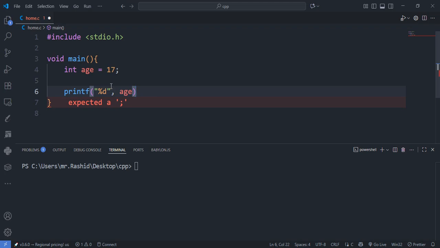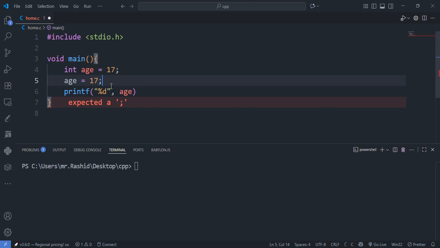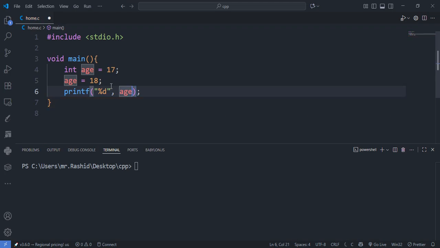vary, which can change. So for instance, here we can change the age, set it to 17, and then set it to 18. The age becomes dynamic, so it has changed in our program. To reduce those errors, we can use literal constants. For example, you can just hard code the age like that, and this one is going to run successfully.